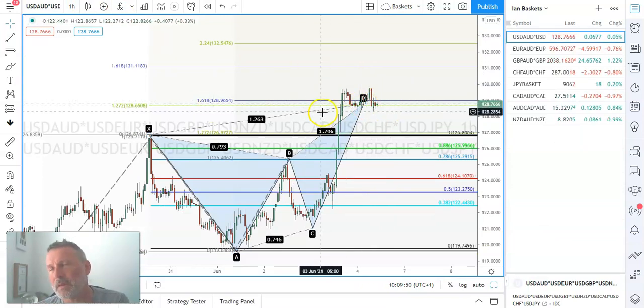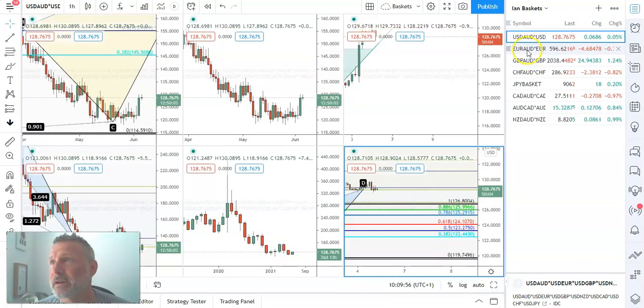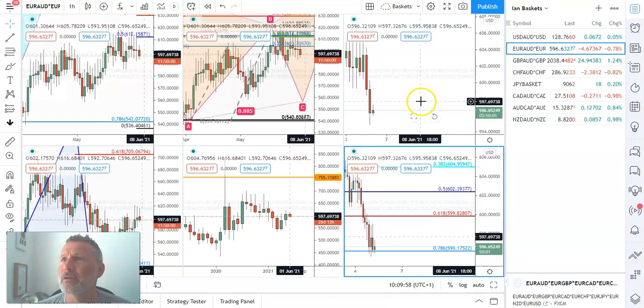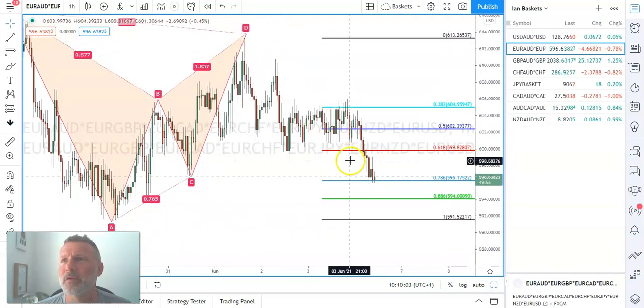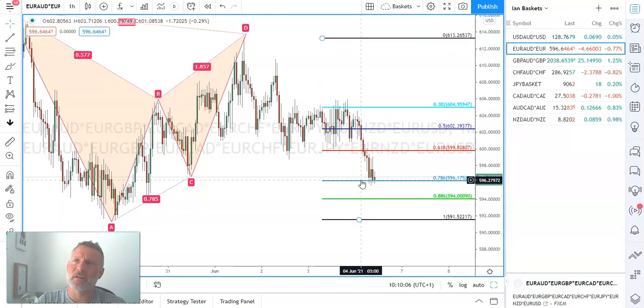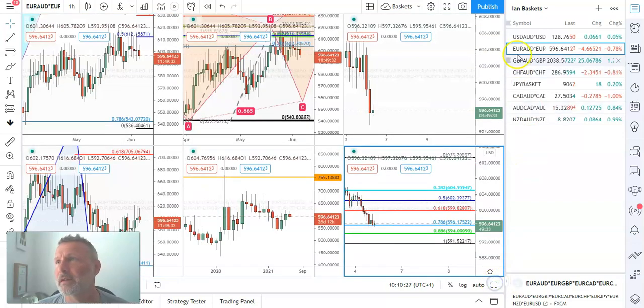So again, mixed picture, could quite easily get a correction to the downside, and I wish things were clearer going into non-farm payroll. Now, this is quite interesting. So we had this sim pattern, we've moved lower, we've hit this 78.6%, so there's not a strong reversal here, but I love 78.6% fib levels because they line up with so many symmetrical patterns. And when I look at euro sterling, which I think is probably the favoured trade, or potential favoured trade today, we'd want to see a push to the upside here. So let's talk about sterling.